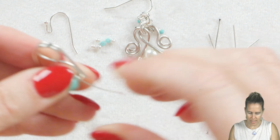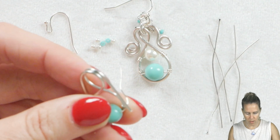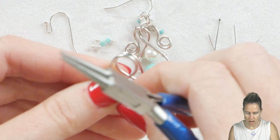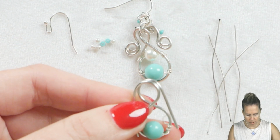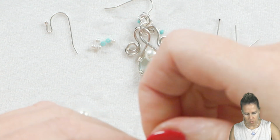I want to pull this nice and tight, and I'm taking the wire so that it's building up, that the coils as I'm doing it, and you can grab it if you want to through here with your round nose pliers. As you're doing it, the coils are going again upward. When we do the top pearl, the coils will go down. After 3 wraps there, I'm going to take my plier and just kind of pinch that together. Go to the opposite side here and do the exact same thing.